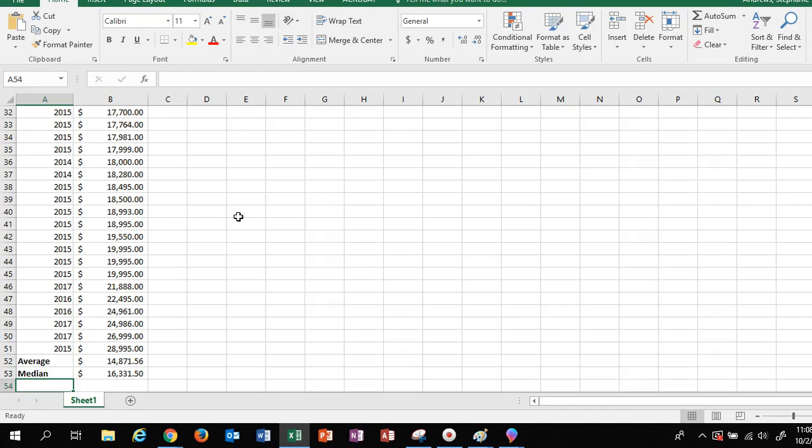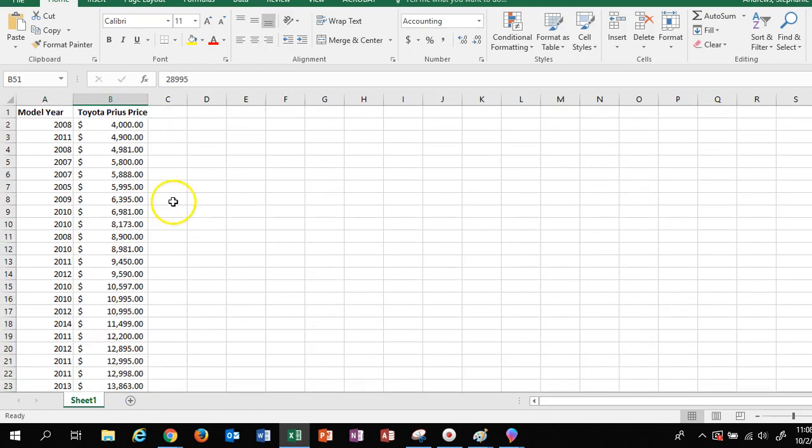it then gives me the median of $16,331. And if you go ahead and look at the next question, part E, it says one way to check reasonableness of your mean and median is to confirm that they are in between the smallest and the largest. And we have around 14,000 and around 16,000. Our largest number is 28,000. Our smallest is 4,000. So depending on how much is pulling towards whatever our middle is, our numbers are fitting, no matter which way we look at it, our numbers are fitting between the 4,000 and the 28,000.